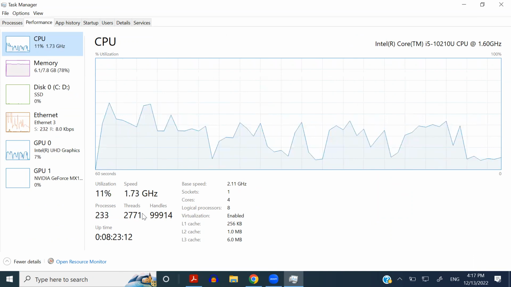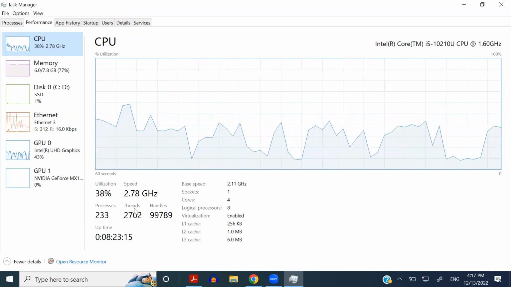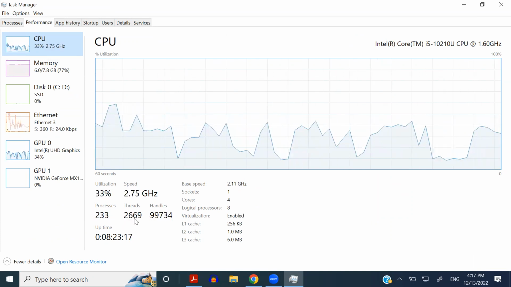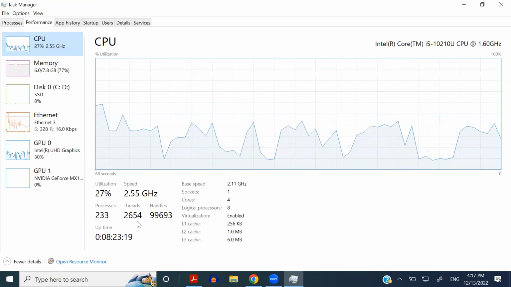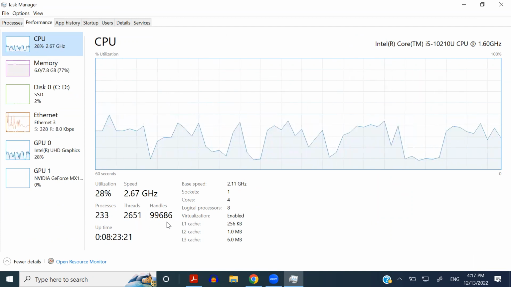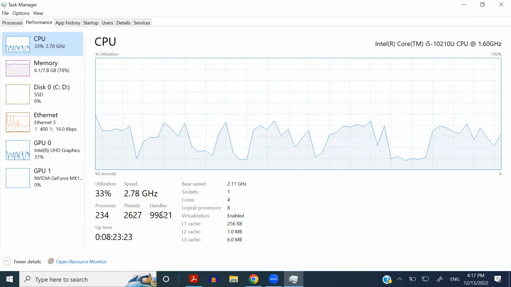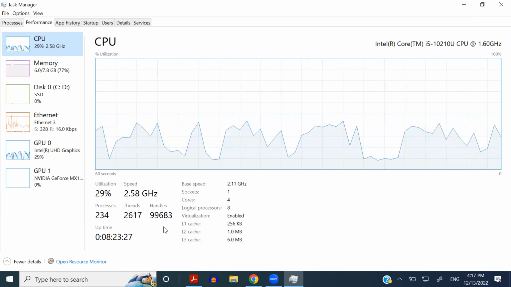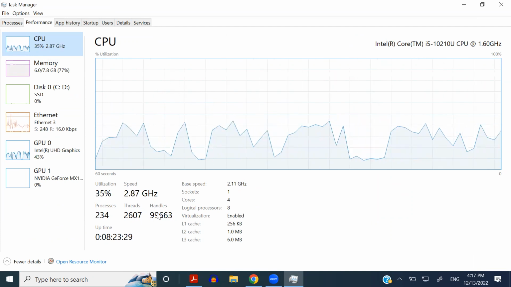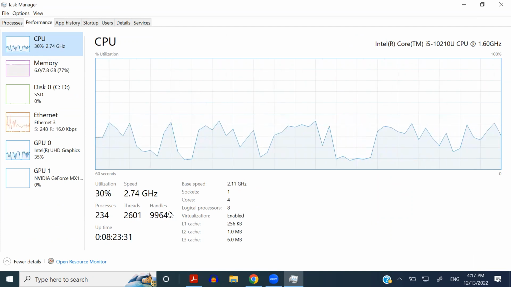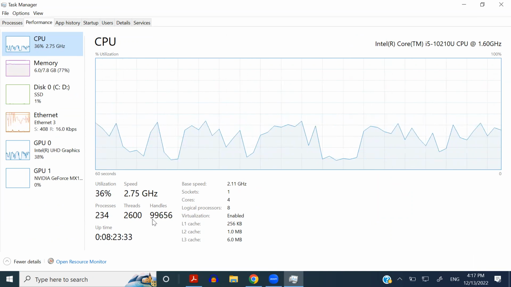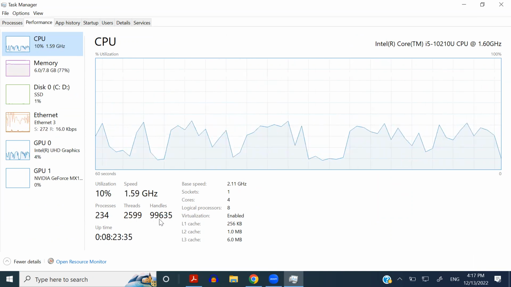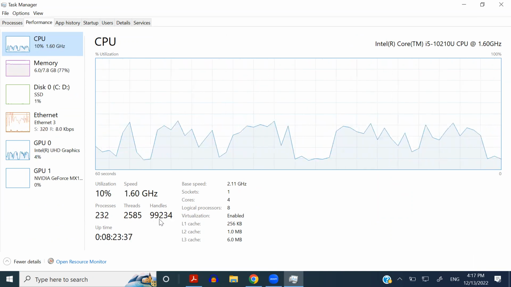Those processes are decomposed into components called threads, and those threads are again decomposed into smaller components, the handles of the threads. So this many tiny processes are being maintained by the CPU for the moment.